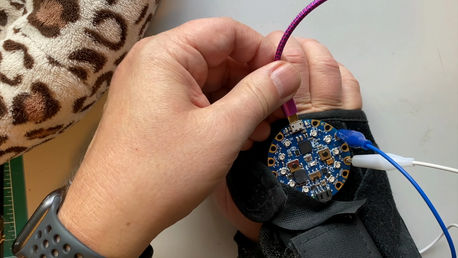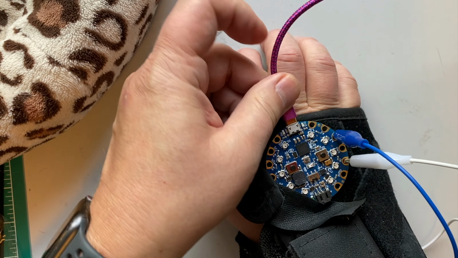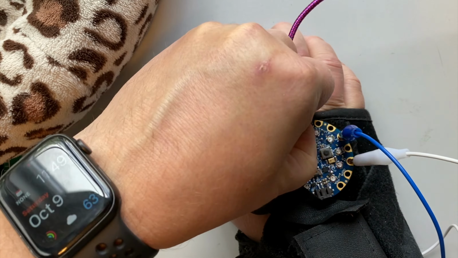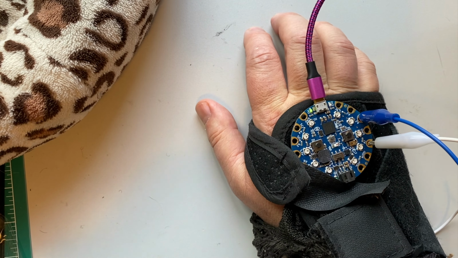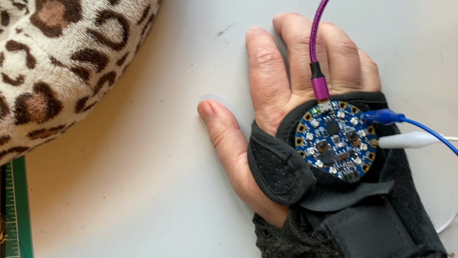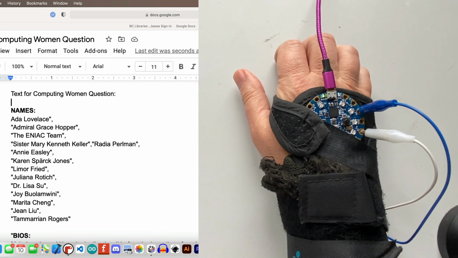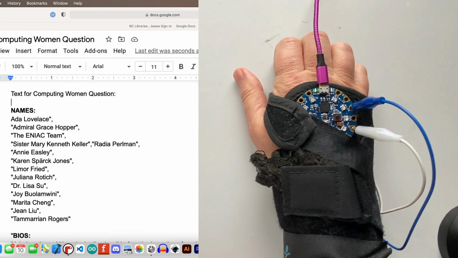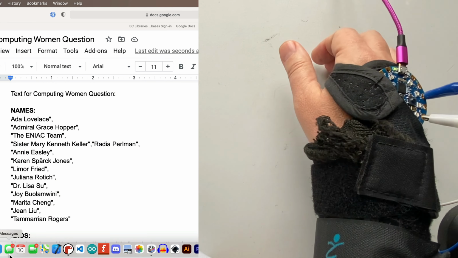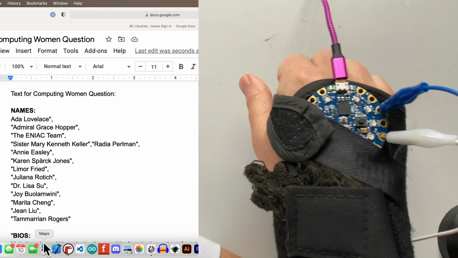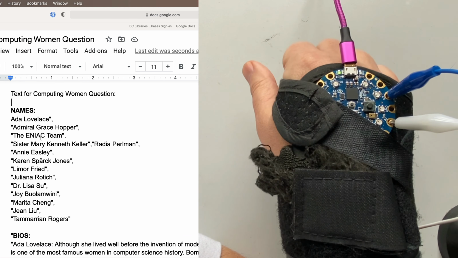Now this isn't a mobile project because I'm sending commands over the USB port, so the CPB needs to be plugged into the USB port of the computer that I'm going to control with the code running. And now to show this in action, I pulled up an old Google Doc. I also teach a course where the students build iPhone apps, and in that course they build an app celebrating women in computing, so this is just the text they can copy and paste and use when they build that app.